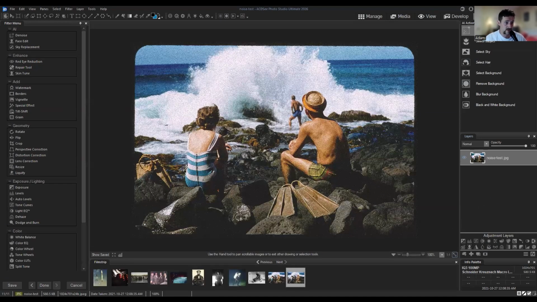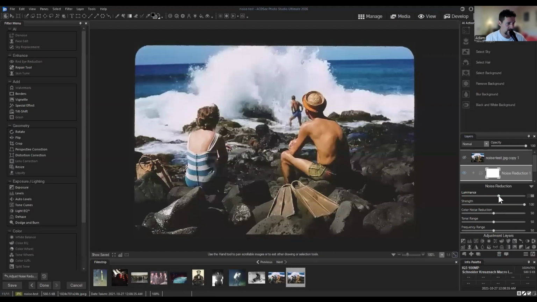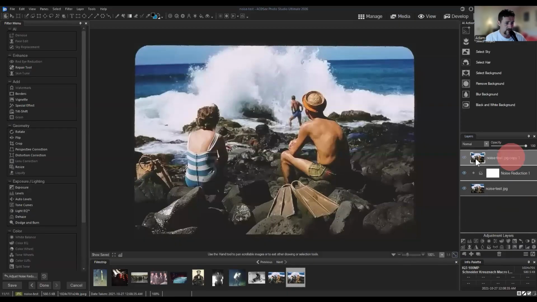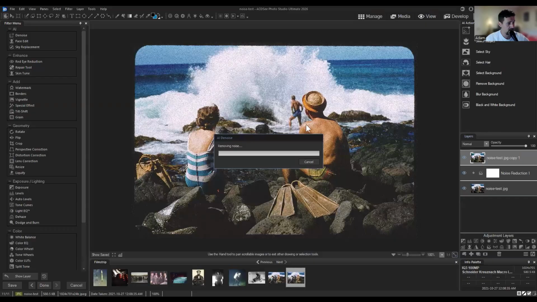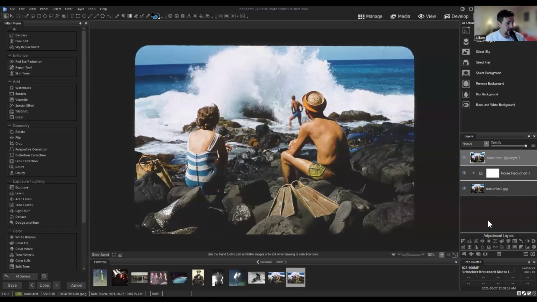So if I was to do a typical denoise on this image here, so if I was to do a manual denoise, so I'll apply a manual noise reduction to this image. So this would be about a standard noise reduction for this image versus a noise reduction that I would apply using the new AI Denoise tool. We'll just run this really quickly. And you can see that the loss in this case between these two images is quite different. So this was our AI Denoise, which a lot of the granular detail, especially the details in the rocks, is preserved, versus this particular denoise, which is the manual denoise and a standard noise reduction process.